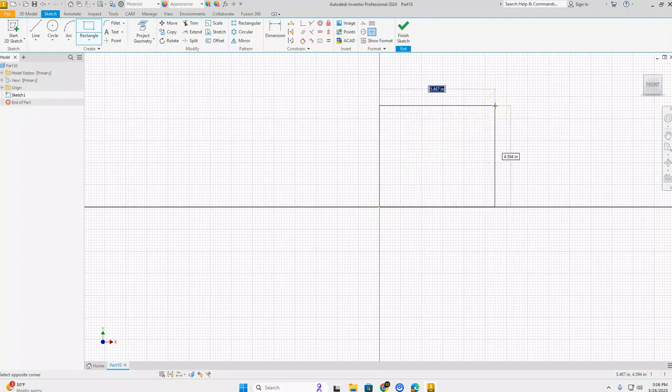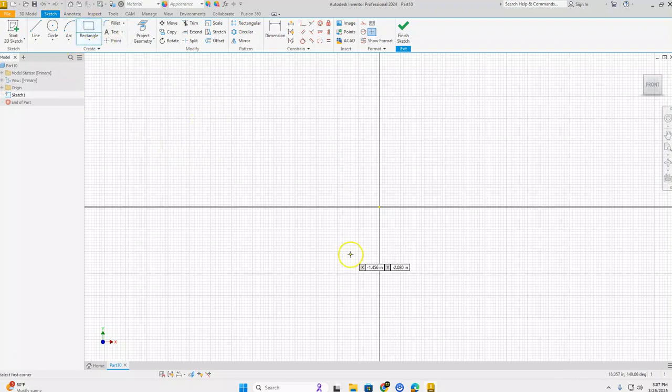Be careful that you don't automatically click once again. A lot of students do that. But if you do, click and place that. It's not a big deal. We're going to go to our two best friends. Press the escape key on the keyboard. That lets go of the rectangle tool. And I'm going to come up here to my second best friend right above the sketch tab, which is our undo arrow. I'm going to click that to undo it. And let's try that again.